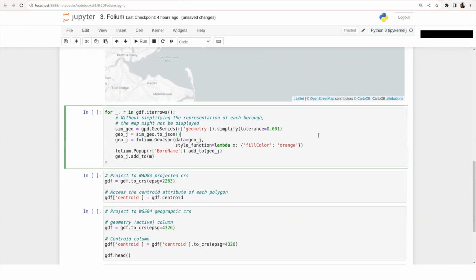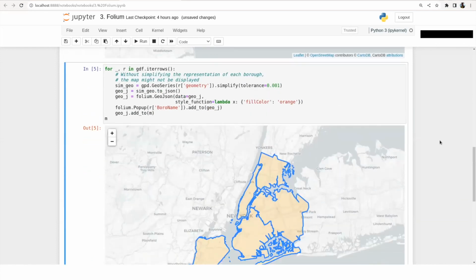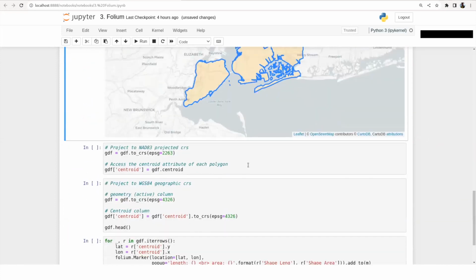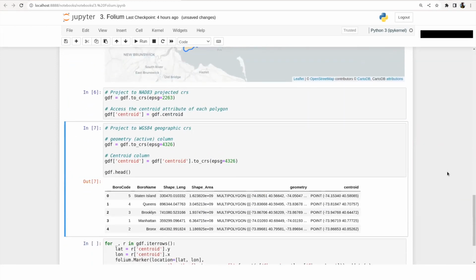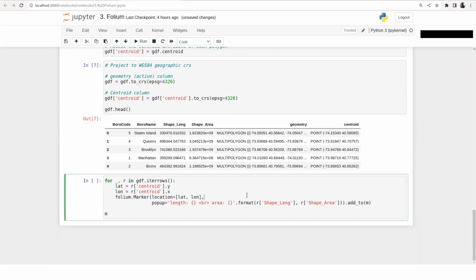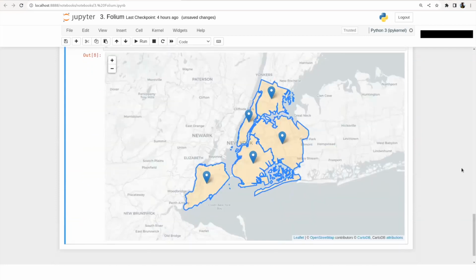In order to plot something, this is one way of adding data on top of it, though I am not a user of folium. I'm adding those polygons here, and then I can compute the centroid, get back to the original coordinate system, and put everything together. So basically we have a raster base map, and on top of that, we have polygons and some markers.